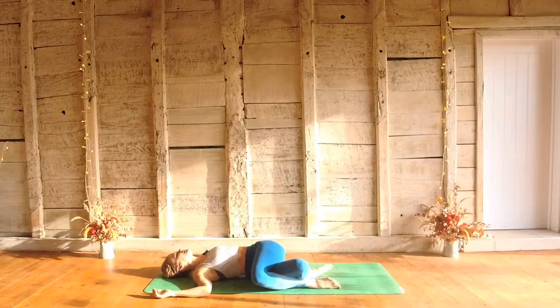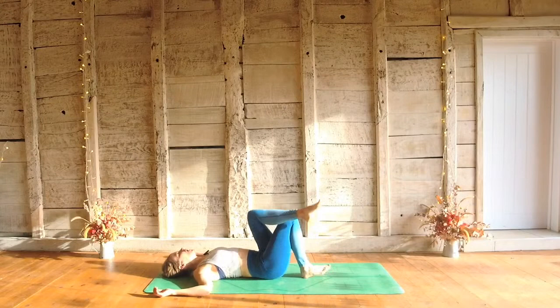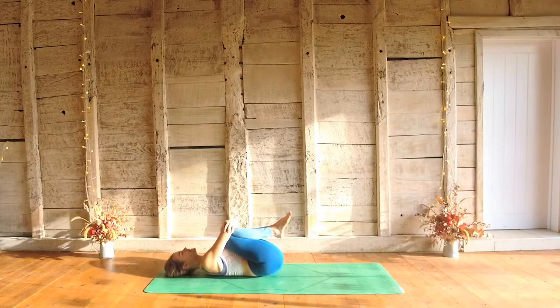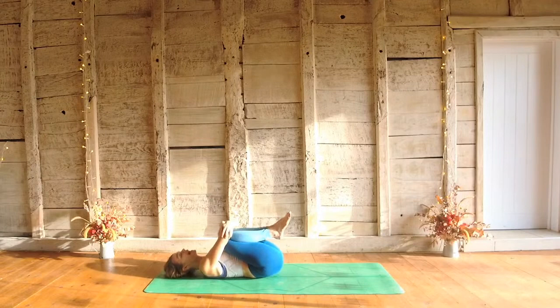Good, very slowly bring those knees back to center, unravel, and just hug the knees into the chest. Catch a hold of the outer edges of your wrists, your forearms, or your elbows. Lengthen the tailbone down and start to take that little rock from side to side. So again, opening up the spine by just allowing it to be massaged by this rock from side to side.